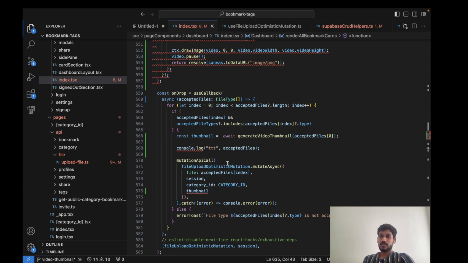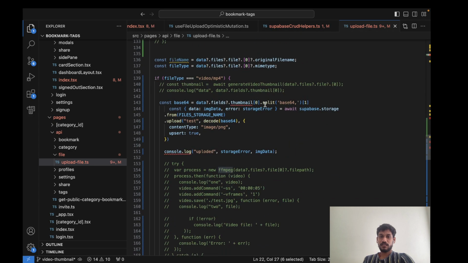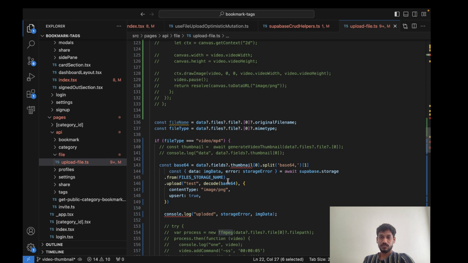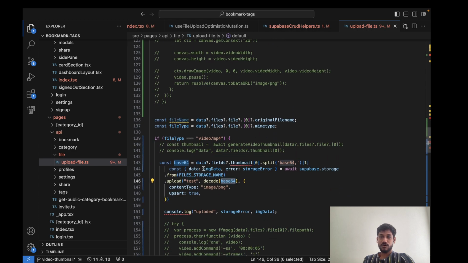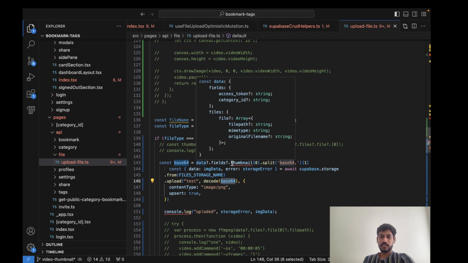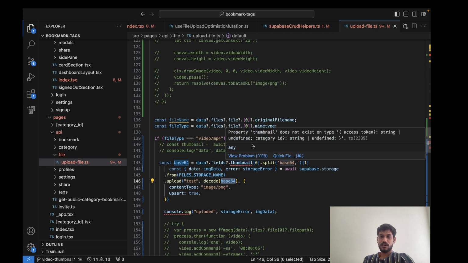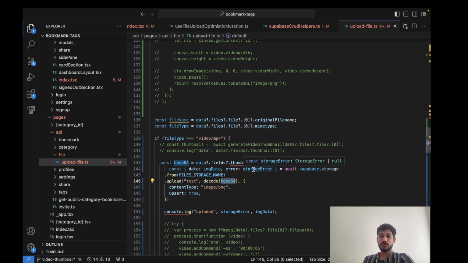Then on the Next.js API side, I get the base64 image as this. And then what I had to do was split that string with base64. In the string, there are basically two parts.